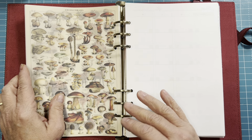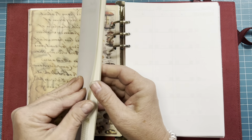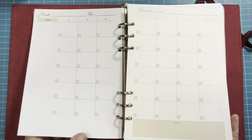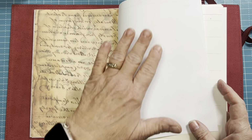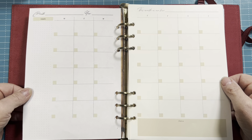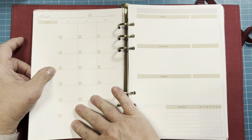So if I could add any kind of critique for maybe future planners, and nobody's listening to me, but this is my critique. I would prefer if we had a choice of starting Monday or Sunday. That's minute. I can deal with this if I have to. I would like my monthly pages to be blank on both sides so that I could put them wherever I want, open up, see this, and you can make it a nice note page. It doesn't have to be like this where it's just white. You can make that note section.